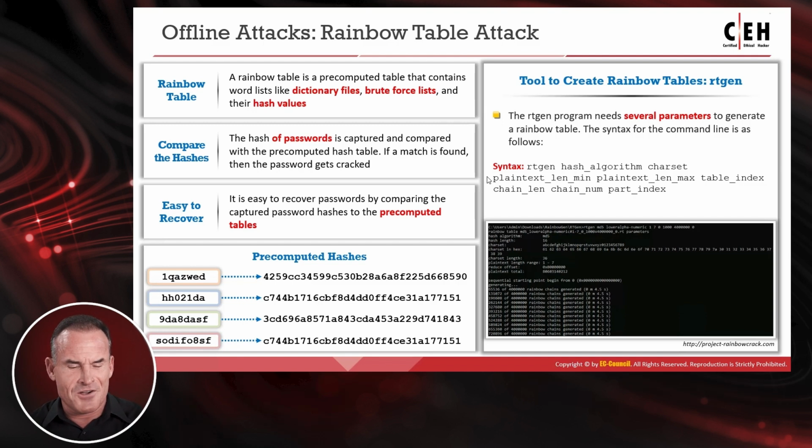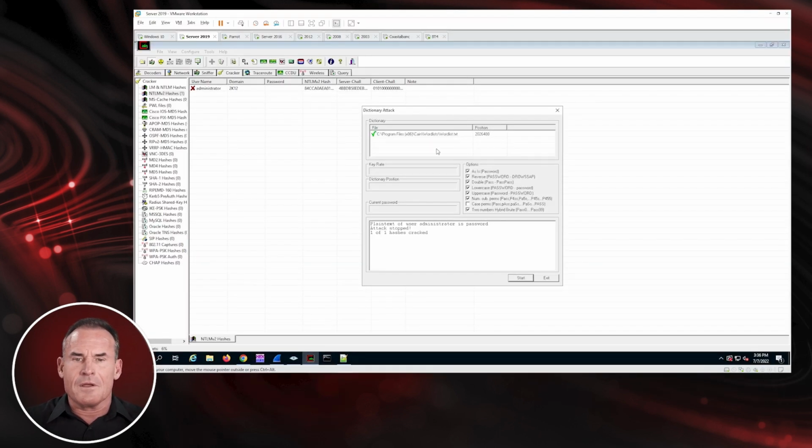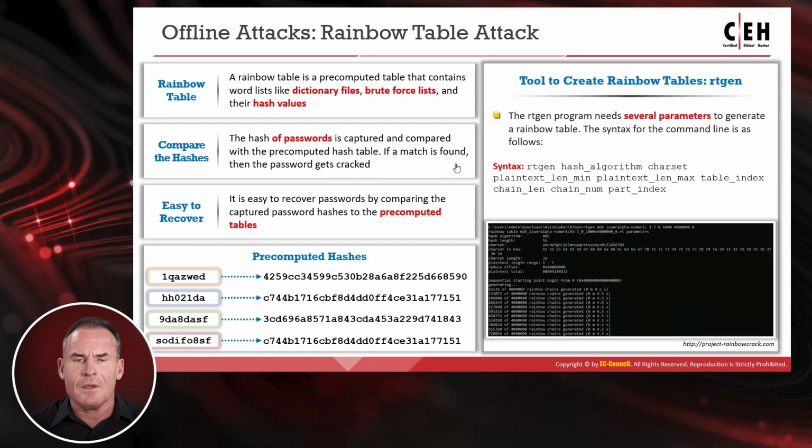The rainbow table. Remember my password crack using Cain was going to take 20 years to complete. But once I completed it, if I created that table and I held on to it, I could immediately decrypt anything created in that table. And I was thinking I actually left that open, but I didn't. So the rainbow table takes time and effort to generate and lots of storage space, but once you're done, it instantly decrypts anything within the range that was used to generate the table.